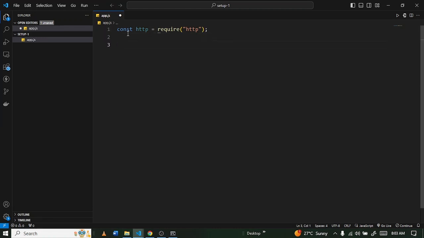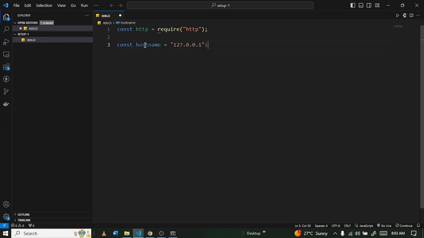So we have our HTTP, and the next thing we are going to do is specify our custom host name and our port, and then we move on from there. I'm just going to say hostname, and the general one is 127.0.0.1, right?